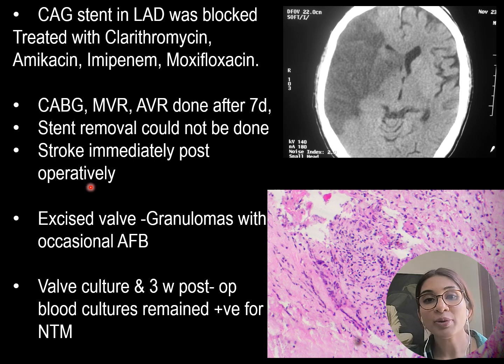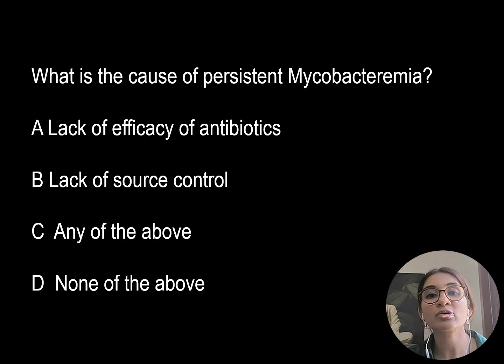Subsequently, post-operatively, the patient immediately developed a very large stroke. When we looked at the excised valve, it showed granulomas, and occasional AFBs were also seen. The valve culture, as well as the 3 weeks post-operative blood culture, remained positive for the NTM. The patient died subsequently. So this was persistent mycobacteremia.